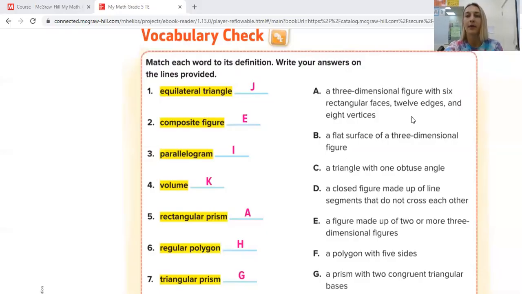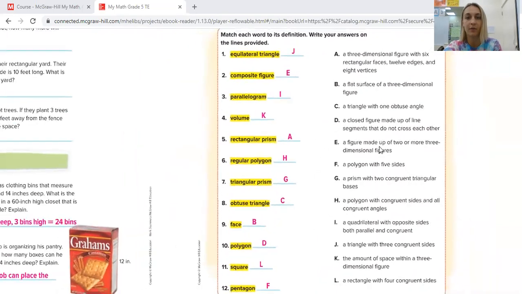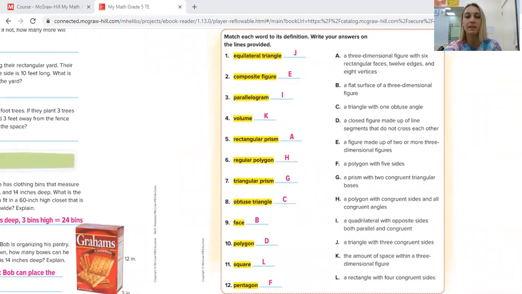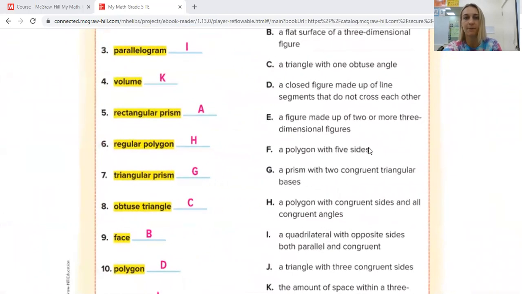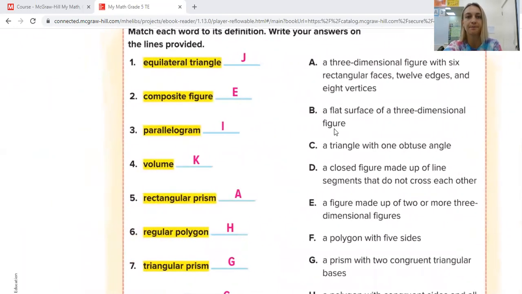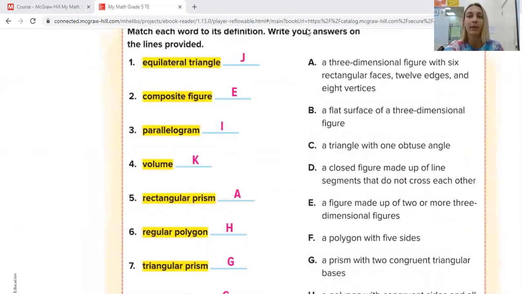I have all the vocabulary already up and I have the answers. So I'll zoom out. If you want to pause, this would be a good time to copy all of these and then continue listening to the video so you get the further explanation. All right, I'm going to zoom in so you can see a little better. Number one, I'm also going to grab my pen just for any notes.